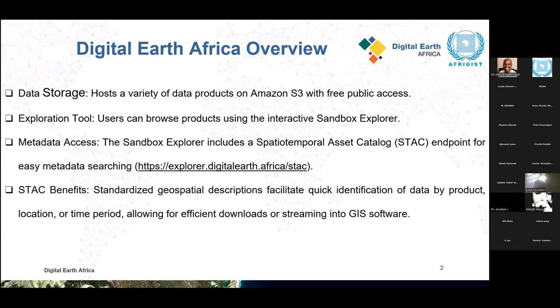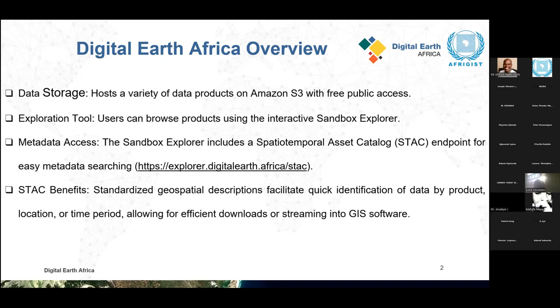Digital Earth Africa hosts a variety of data products on the platform of Amazon S3 for free public access. It is also an exploration tool enabling users to browse products in the Sandbox Explorer. You can also have metadata access.